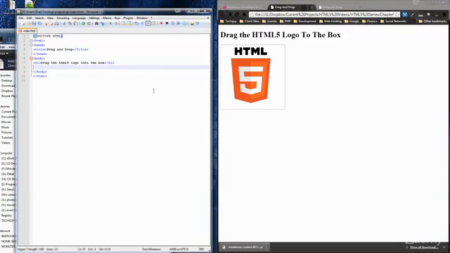So the next thing, under the header, we're going to make the div for the box to put the HTML5 logo in. Okay. So we'll say div ID equals, I don't know, div1. Actually, I'm not going to add the JavaScript attributes yet, so I'll just close the div. And then under that, I want to do an image, src, and we're going to put HTML5.jpg. Okay, the image is in the same folder as this file, so we don't need to add any kind of directories or anything like that. So let's save this and see what we got.